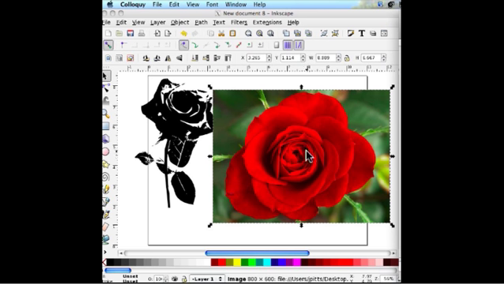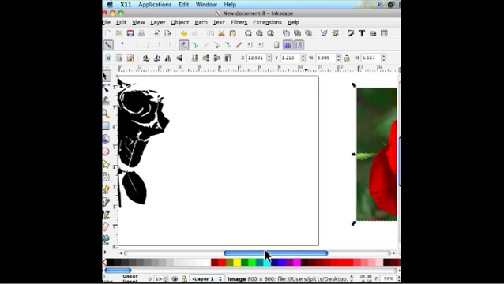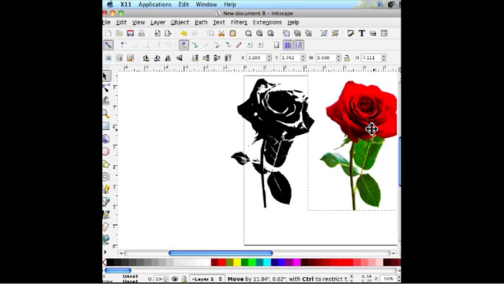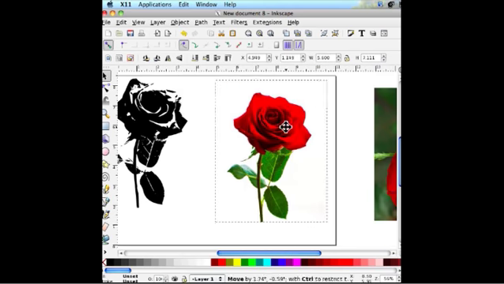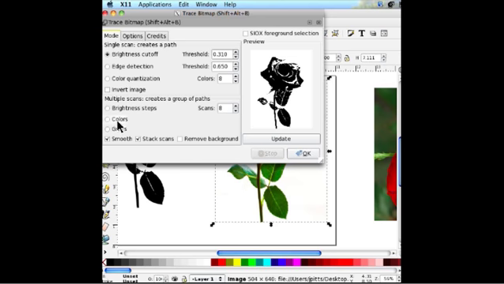I think it was on 0.32. Actually, before we do this one, let's go back and do this other one with a different type of tracing before we do the other rows. See if it makes a difference. So path, trace bitmap. Now let's do 5 scans, and let's do colors. Now let's see what happens.